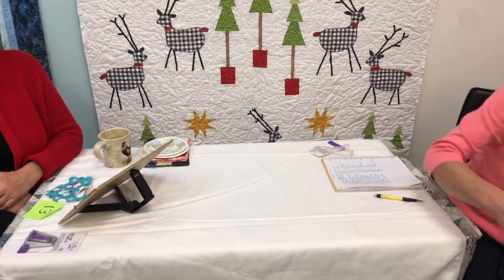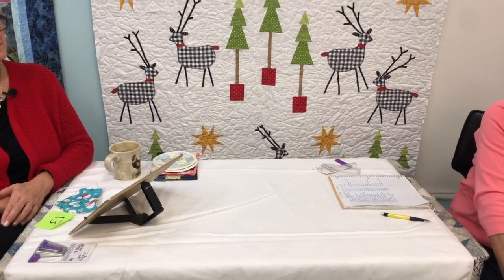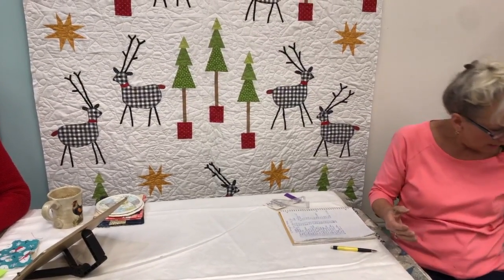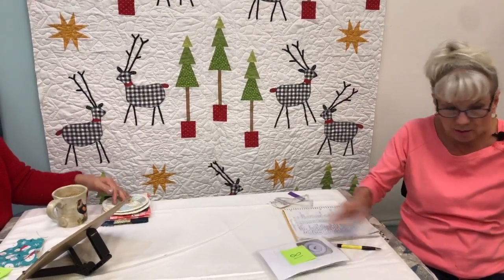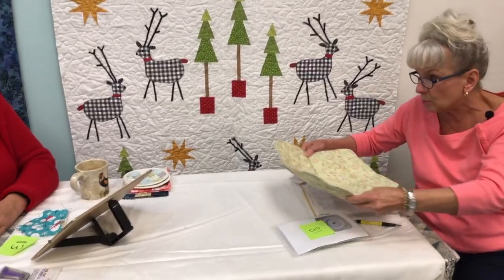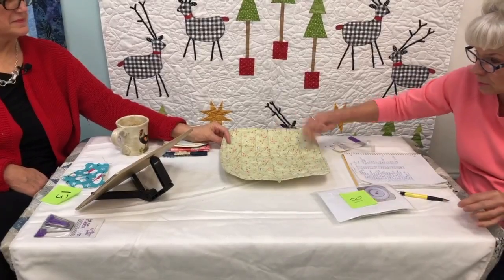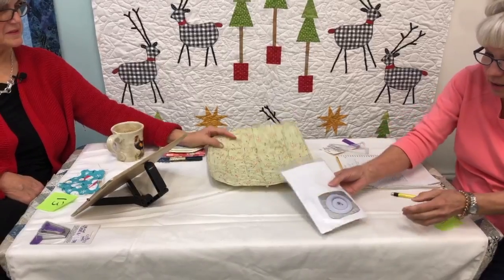Okay, so we did our little bowly tutorial, and many of you enjoyed it and thanked us for it. So I got thinking, well, maybe we need a platey. That's what I've named it. Just like we showed you last month, the bowl for the microwave, I made a little pattern for this, and I'm calling it the platey. It's 15 by 15, and it fits a dinner plate or a little photo on the front.